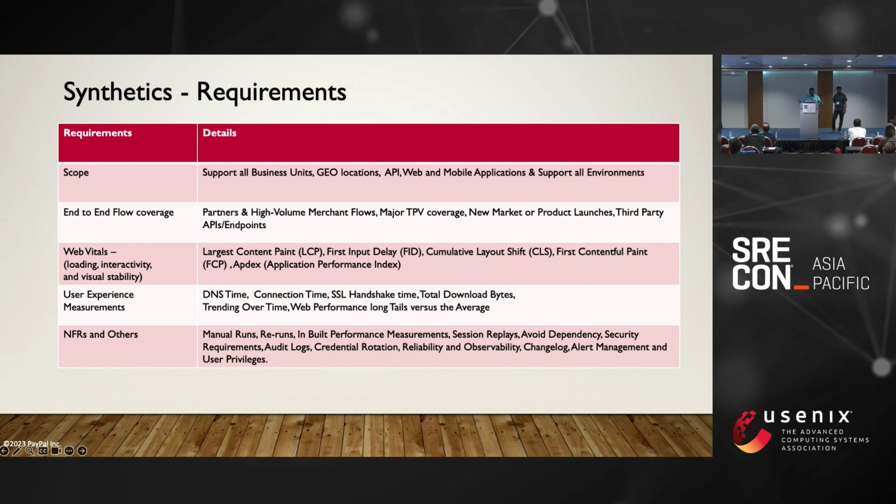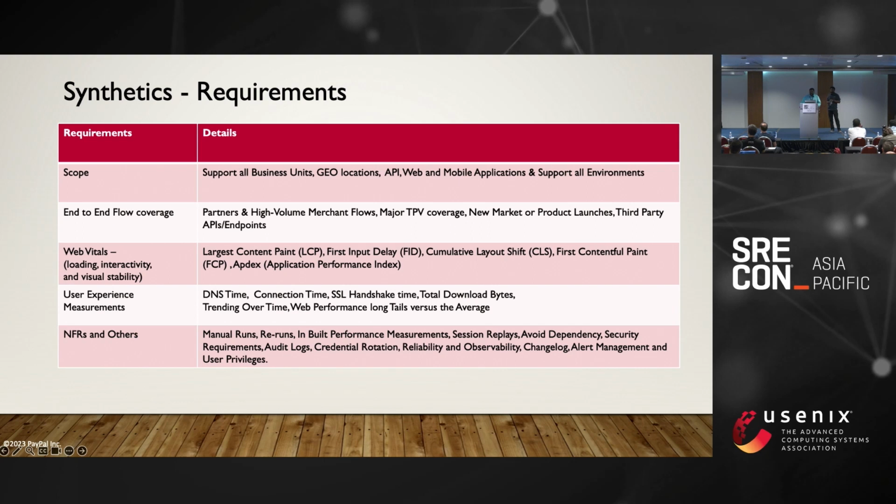Now that we have a broad scope, we also need to look at coverage. What are the types of tests that we want to automate? We targeted first the partners in high volume flows because they are unique integrations and they have specific flows. A checkout with eBay is different from another merchant checkout, and the experiences vary, though it is all from PayPal. So we wanted to ensure that our high volume partners and merchants are included in the end-to-end flow coverage.